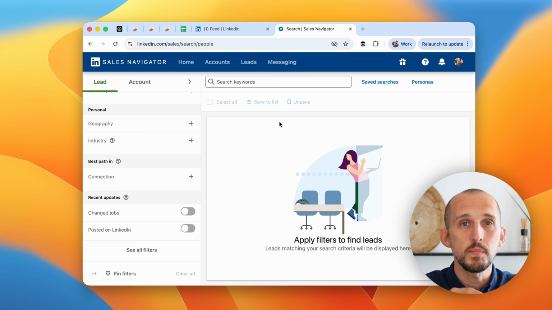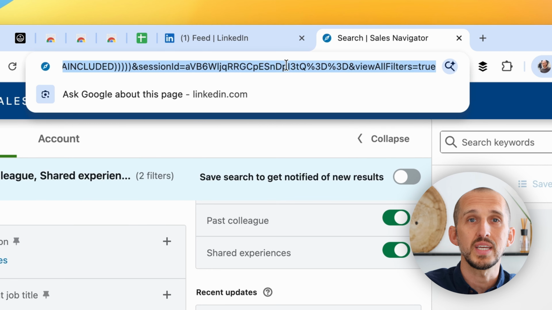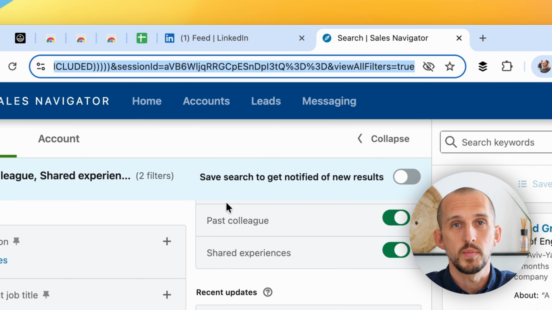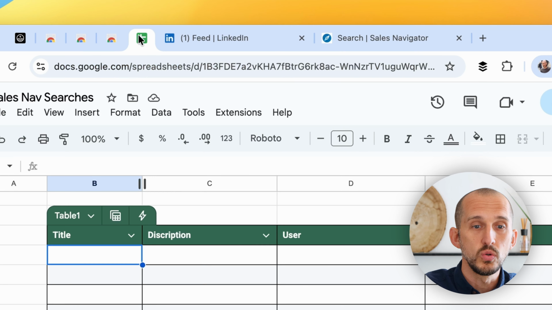But what if you wanted everyone in your org to be able to have the exact same searches? What most people don't realize is that the query criteria from the Sales Nav search is built into the URL. So what I actually recommend doing, and what I did with my team, is create a Google Sheet that has a table in it with a title for the search, a description of what it's going to look for so that people know why this search is important. It could be around a certain persona or even a specific tool that you integrate with. Then I like to put in the user who wrote and shared this query, and then you put in the URL itself just right there. Now everyone can come in, click this URL, and have the exact same search.